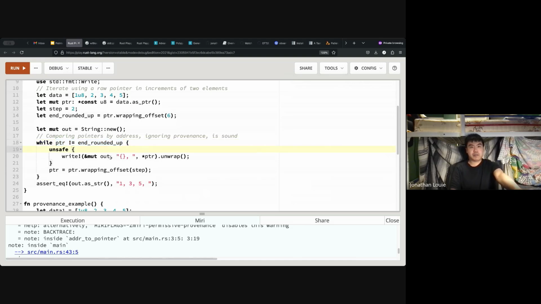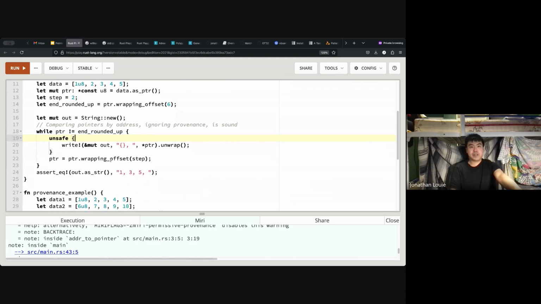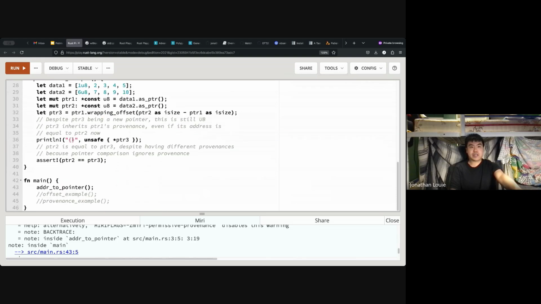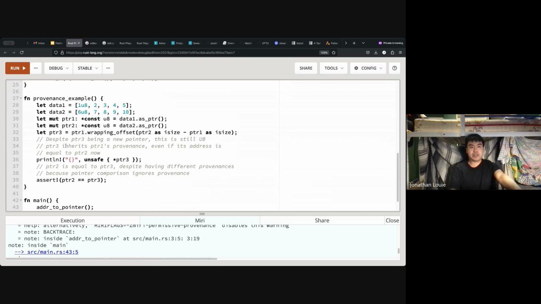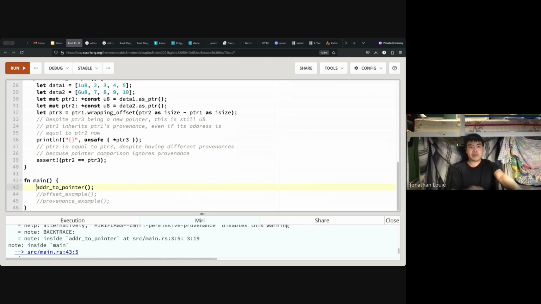So that's a little bit about how wrapping_offset works, but of course, it's not that simple. There's a bit of a catch to it. So here's where provenance sort of rears its ugly head, so to speak. This is the provenance example that I have here.